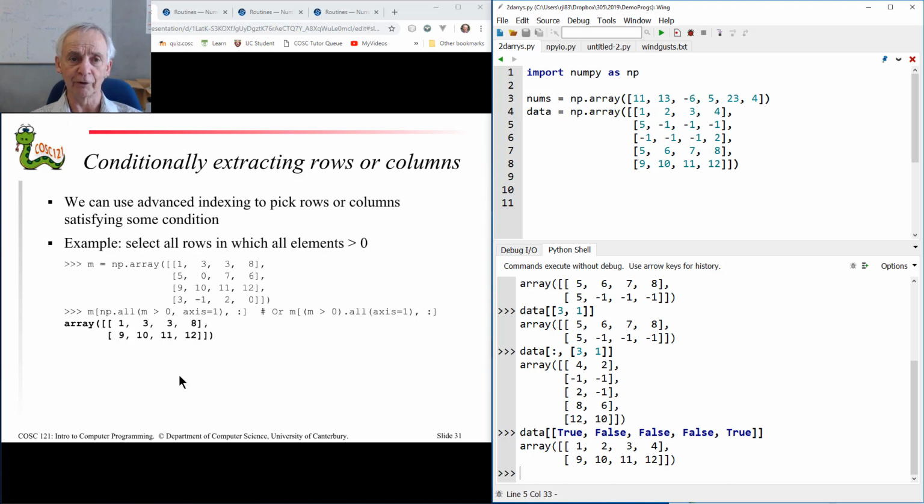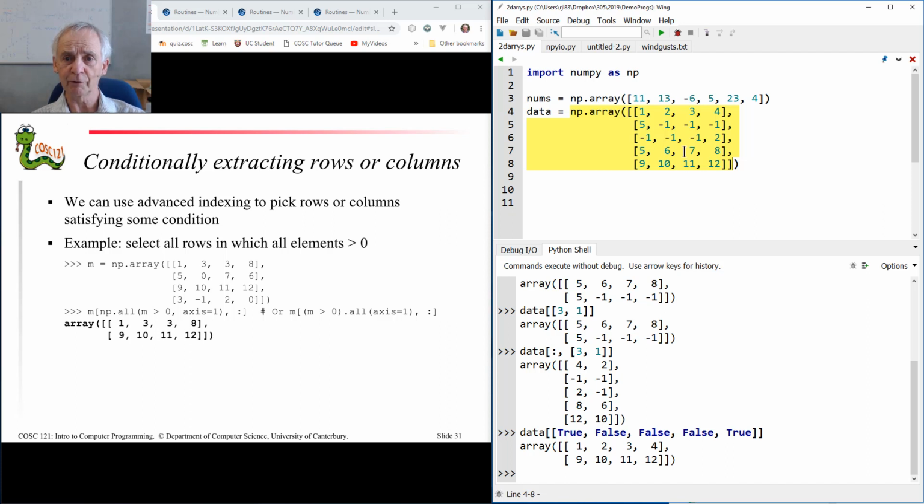I'd like to focus on this bit, which is the conditional extraction of rows or columns, for which I'd like you to imagine that this data array here is something read from a CSV file, for example, that has -1 to indicate bad data. This might be readings of rainfall, and there might be a convention that if the equipment's out of service, a -1 is always recorded. A common convention. It doesn't work too well with temperatures, but it's great for a lot of physical quantities that can't be negative.